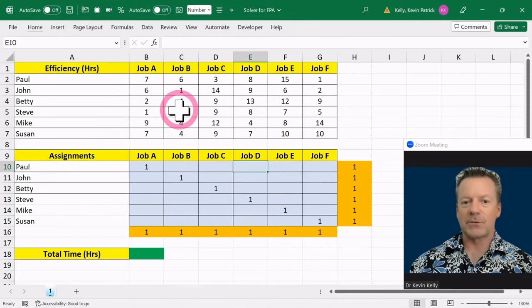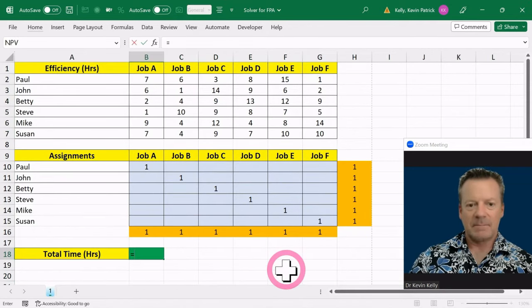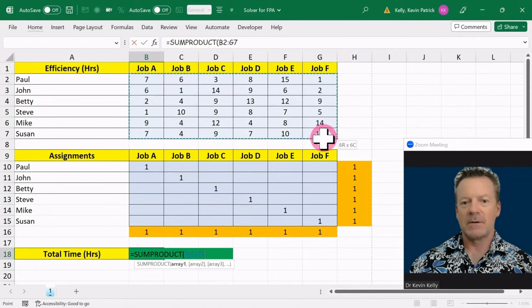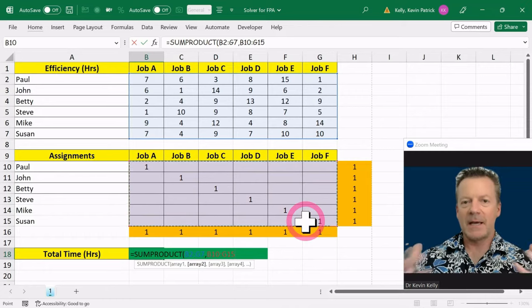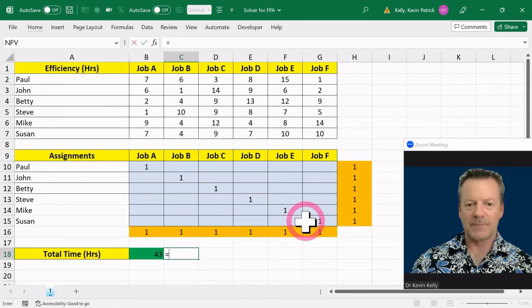And to calculate the total time between these two, what I'm going to do is take each of these ones and match it up with the corresponding rate above. So if I grab all those above here and select those, we can see down on the bottom, it is 43. So how do I do that? Excel-wise, we can do SUMPRODUCT. SUMPRODUCT takes our total matrix up there, and we take our total matrix down there and multiply our matrices. And we get 43, just like it said before. Formula text, so you can see the formula there.